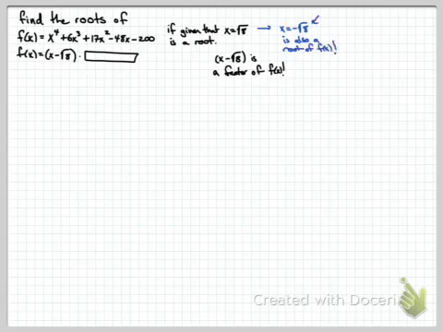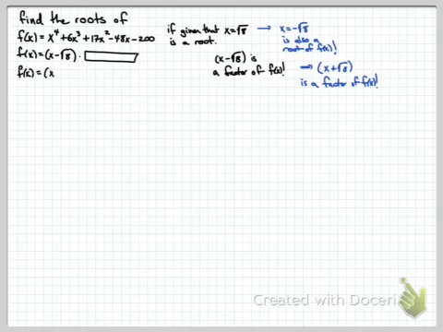Because if this is a root, then it must be the case that x plus the square root of 8 is a factor of our polynomial function, f of x. Why, you ask? Well, we need it to be the case that when we plug in negative root 8 into our polynomial, we get a 0 out. So I claim then we can write our polynomial function as x minus root 8, we had that from before, but also x plus root 8, and then times still something.